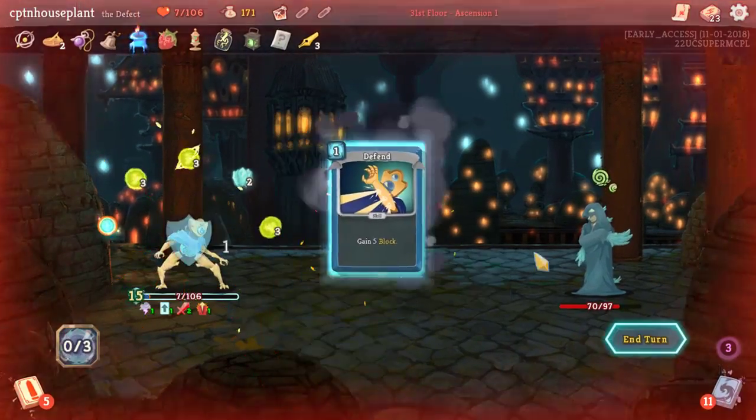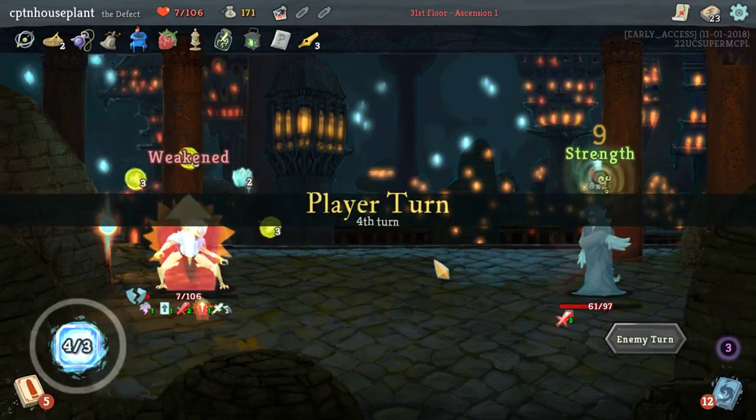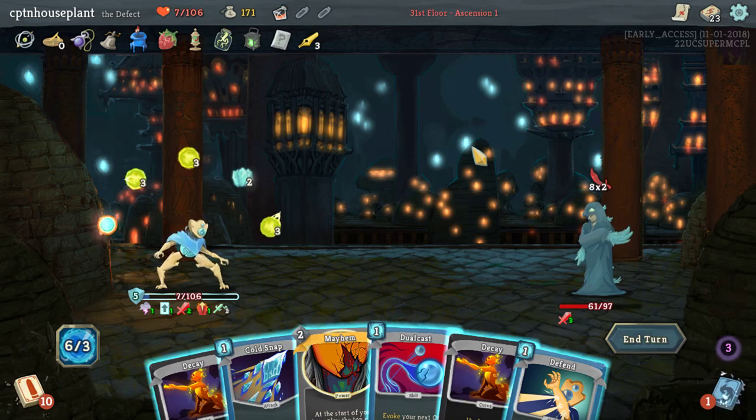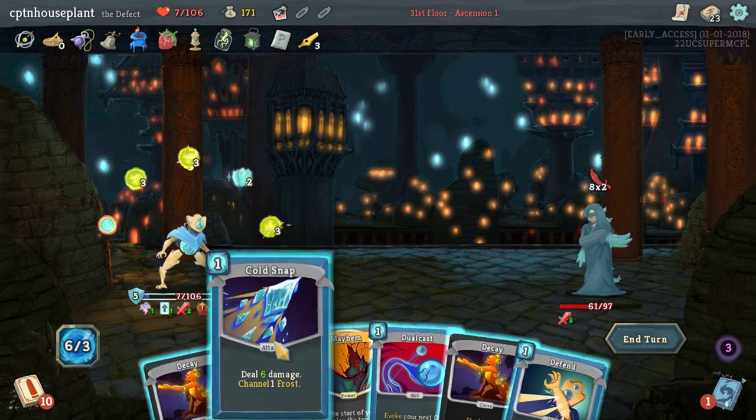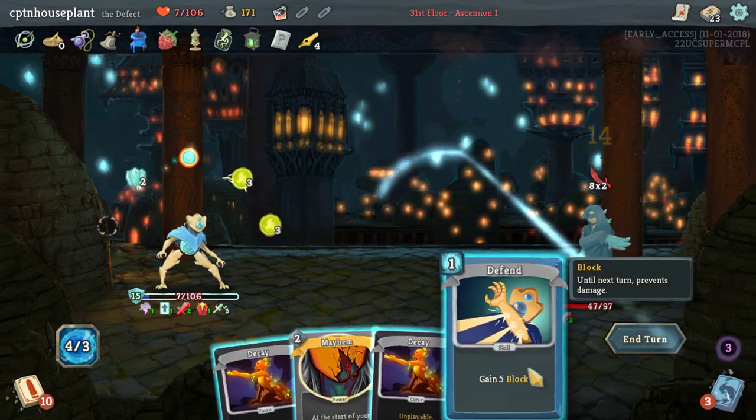Play the Doubt. Play Defend. I mean, we were not really playing that many attacks, so I guess that's... Woof. He's dealing a lot of damage. So we Cold Snap. Dual Cast. Defend.